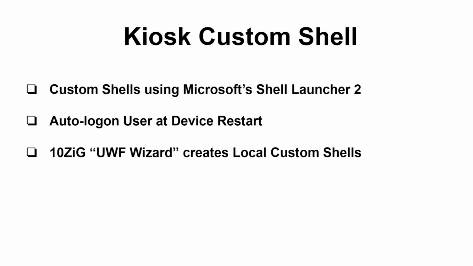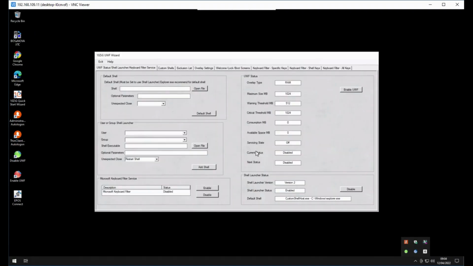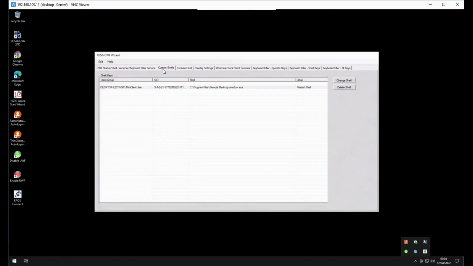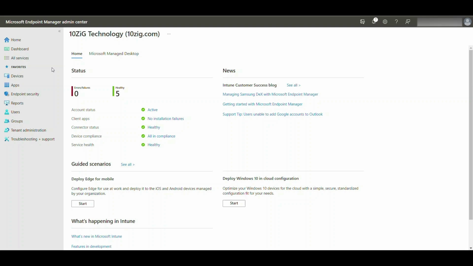You may be familiar with the 10ZiG UWF wizard that comes as part of the standard 10ZiG Windows client build. This can also create a custom shell for you to run single Win32 or UWP apps and give your users a securely managed desktop experience. We are going to create a configuration profile that will target a CSP or configuration service provider on the Windows 10 Thin client.